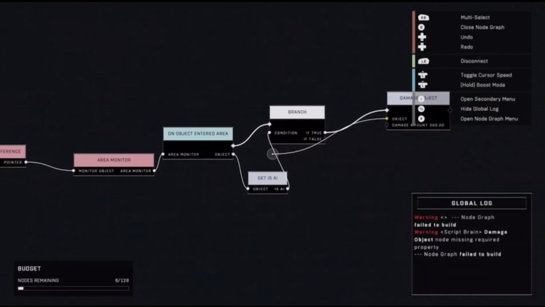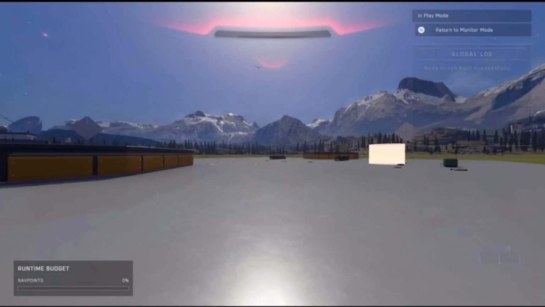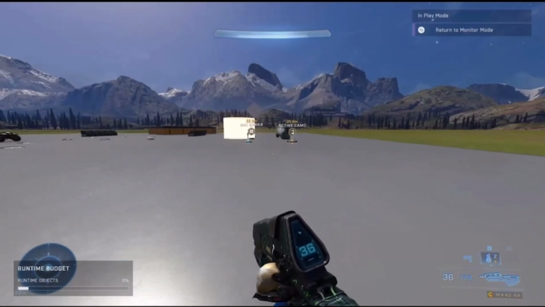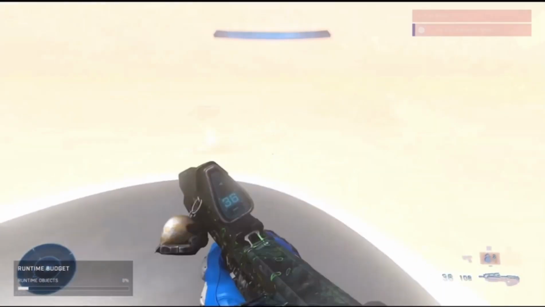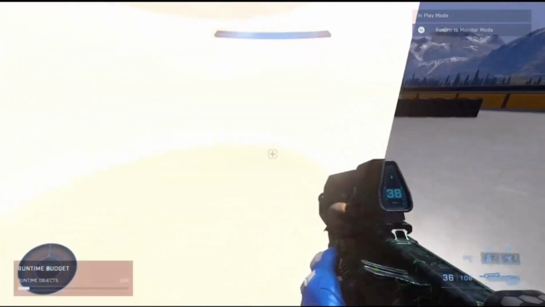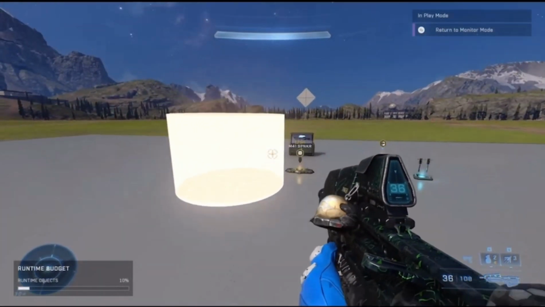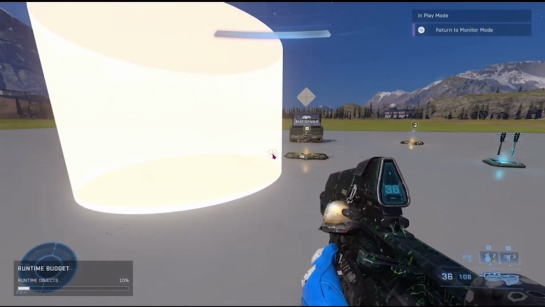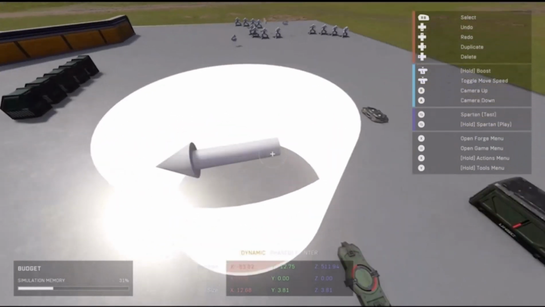Forgot to set the object back to the object that entered, which is going to be an AI. Now we're going to enter the area monitor again, this time as ourselves again, but it's not going to hurt us because we're not an AI. So that's how you can do different branches. You can do branches for many conditions, whatever condition you want.